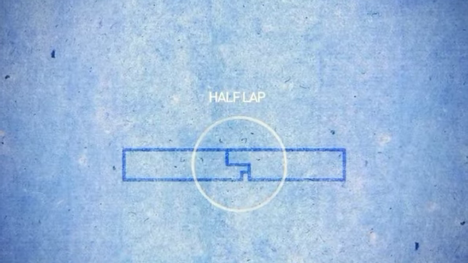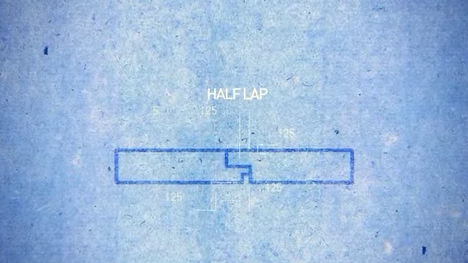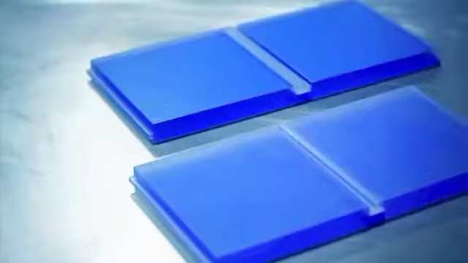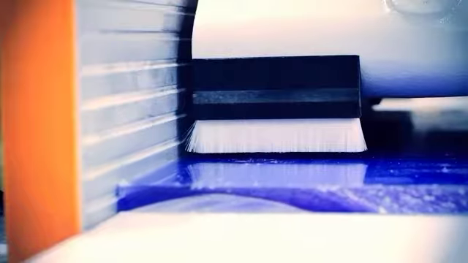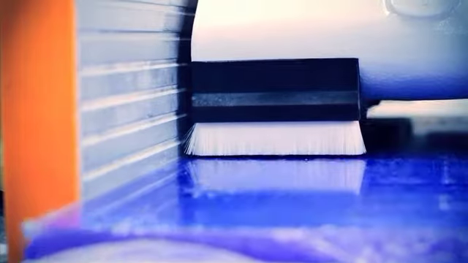With a half lap detail, what you're really trying to do is have a detail that allows you to easily access a panel. Unlike a tongue and groove, a half lap is actually completely separated. This could be in situations where there may be mechanical mechanisms behind a panel or perhaps lighting. One thing about a half lap condition is, unlike a tongue and groove, it doesn't have the ability to align the panels with the joint itself. It actually has to be fixed mechanically so that the panels are flush together.